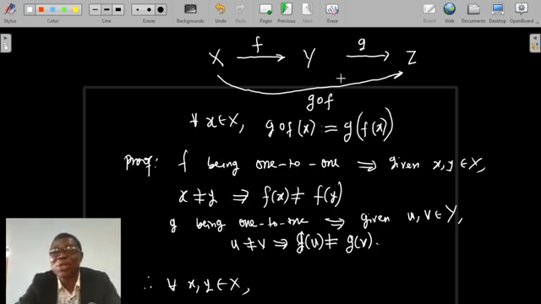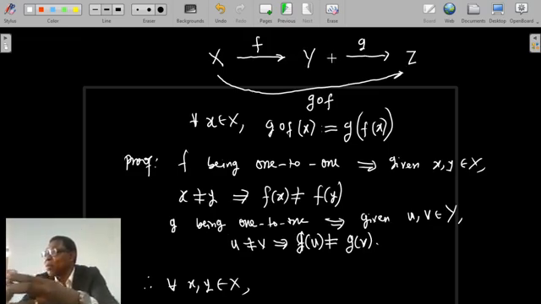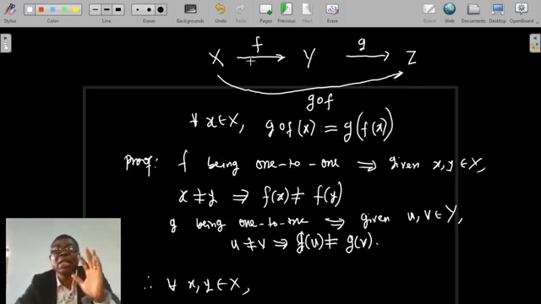That is the assumption. Otherwise, if we want to be more technical, I'll be taking x and y from the domain of f. And I will require that the range of f must be a subset of the domain of g. But for now, for simplicity, let us assume that the domain of f is the entire X, and the domain of g is the entire Y.